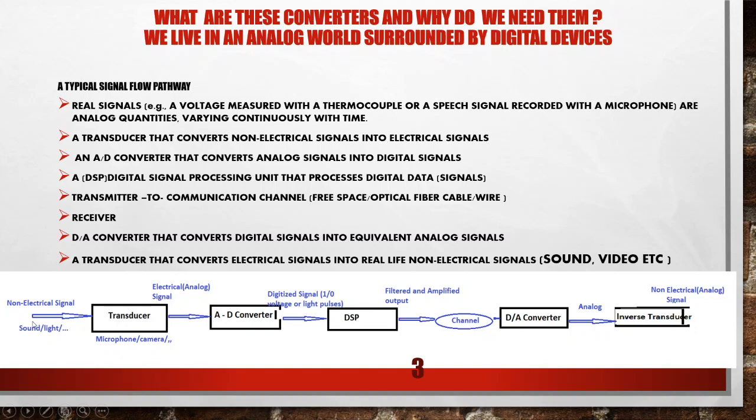So from my voice, a transducer, the microphone, converts it into an electrical signal that goes into the AD converter, which converts it to a digital signal and then goes into a digital processor. After processing, say amplification and filtering and all that, it is passed on to a channel, which can be free space like in mobile communication, or something like an optical fiber. Now at the receiver end, the digital signal is converted back to an analog signal by a DA converter, and then an inverse transducer, something like a speaker at your end, converts that signal back to a voice signal so it can be received by your eardrums.